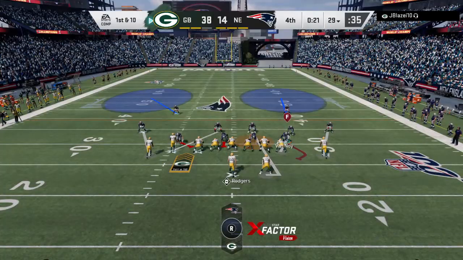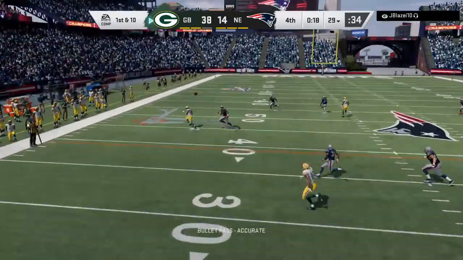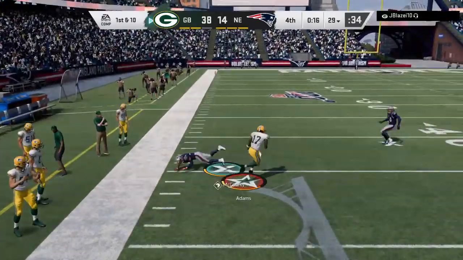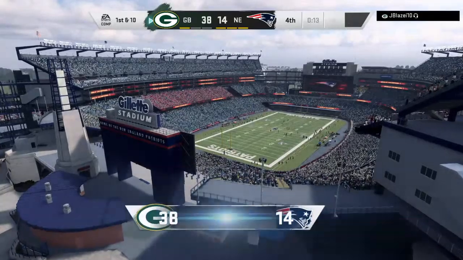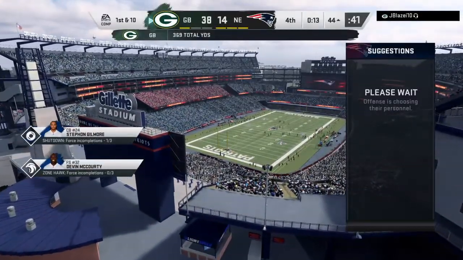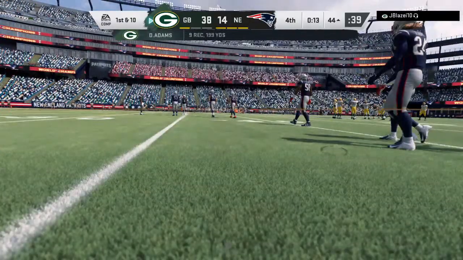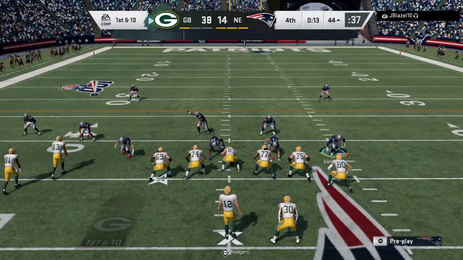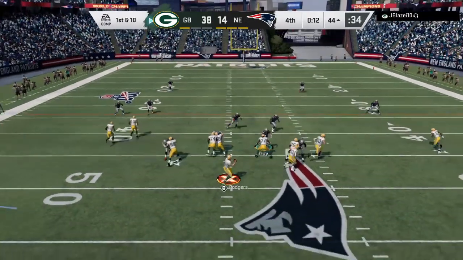Hey, we got to get this stop here, D. From the gun, it's Rodgers. The left side throw complete to Adams. And they're going to have this across midfield and inside the 45. Now the Packers going to go ahead and use the second of their timeouts. That'll leave them with just 1 remaining in this 4th quarter of play. Let's get off the field, D. Let's get off the field.